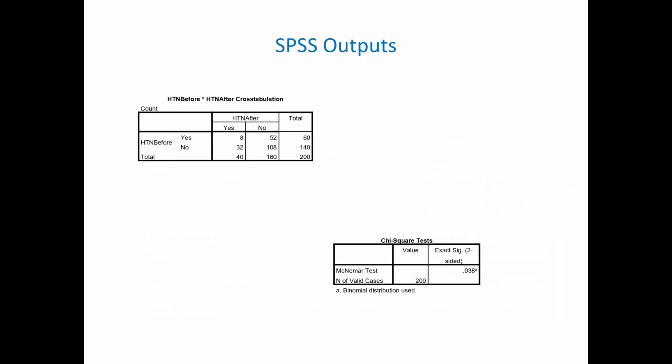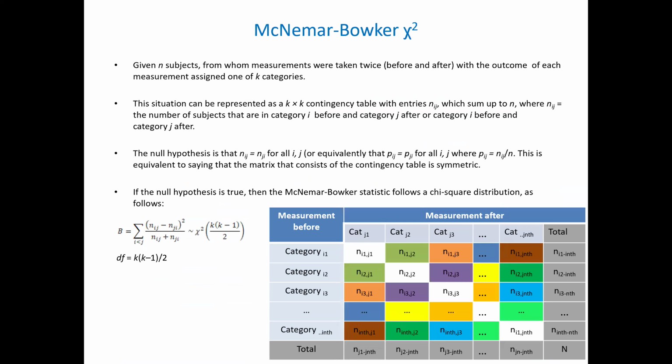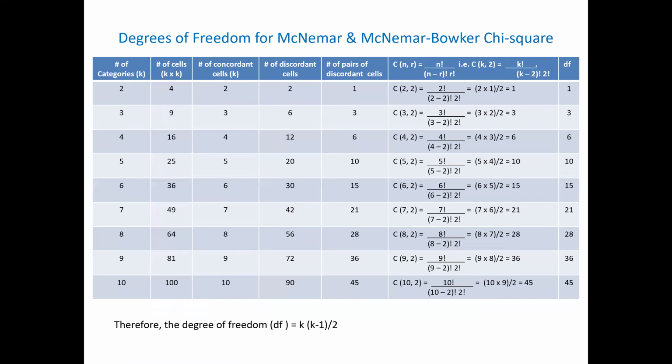Now, let's talk about McNemar-Bowker. It's the same logic. I will not bother you with all these theoretical things, but I will still come back to this table, so you know something about permutation and combination logic. The logic they use is about combination, which we have already discussed in the binomial distribution. It's not completely the same, but it's the same logic.